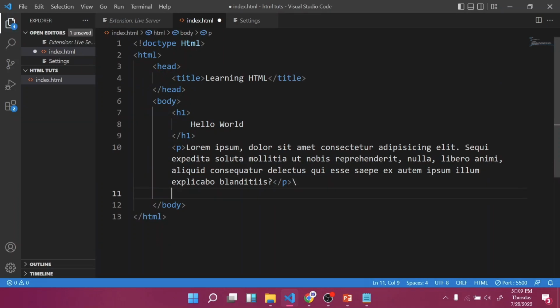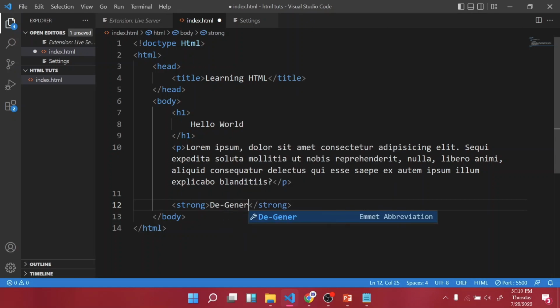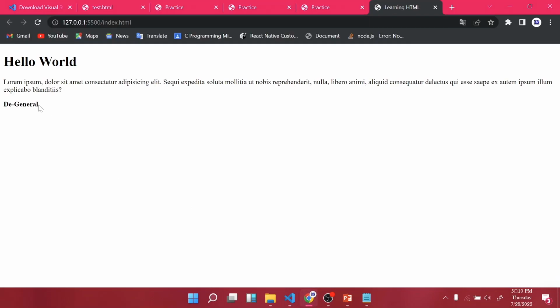So the next tag that I want to show you is a new tag called strong, right? So strong is used when you want to give emphasis, when you want the text you pass in there to be bold, to be strong. Now let me type in the text, and then you see I like the name the general, and save it, and let's see what happens. It shows us in a bold format.